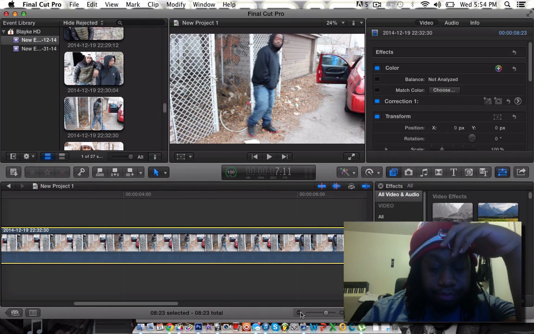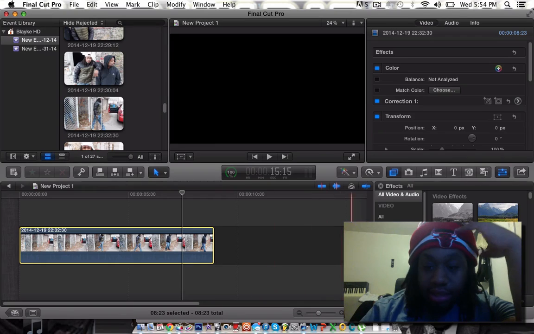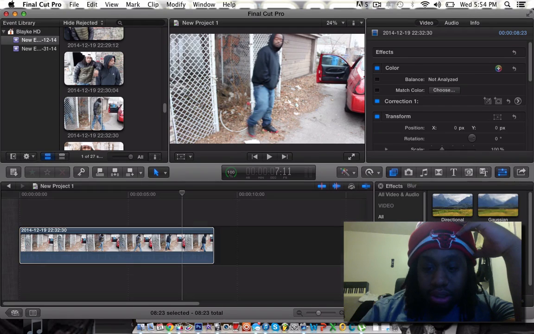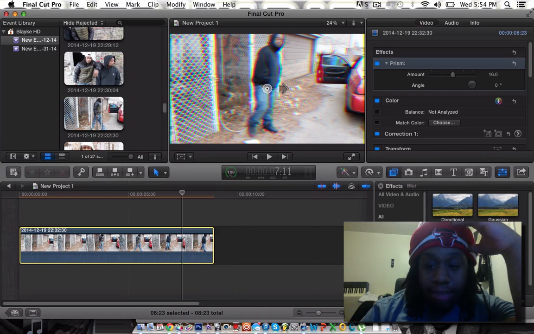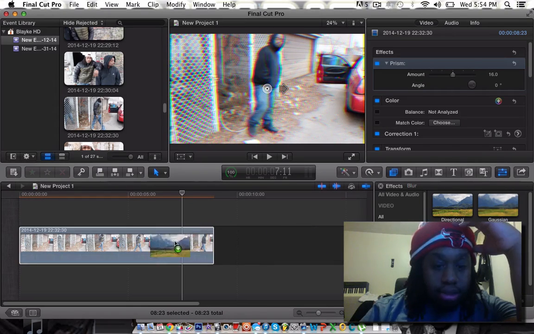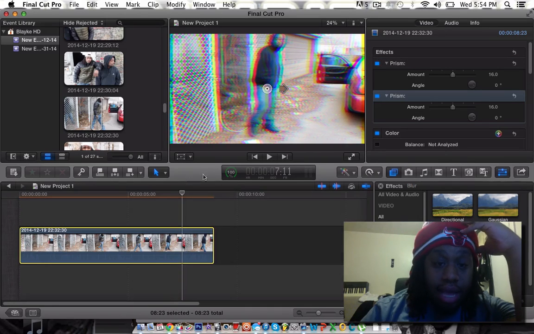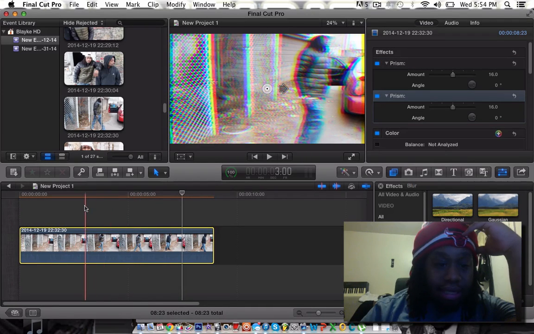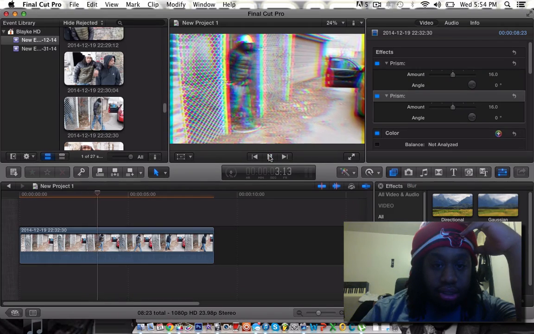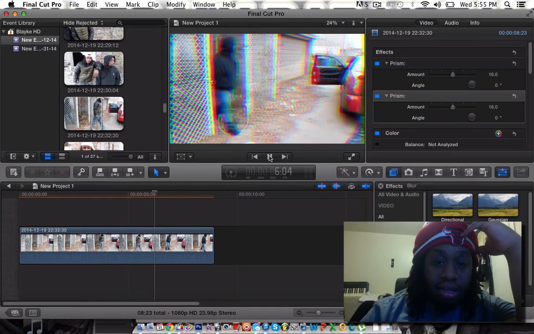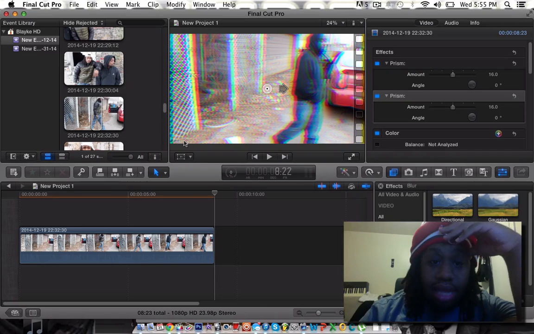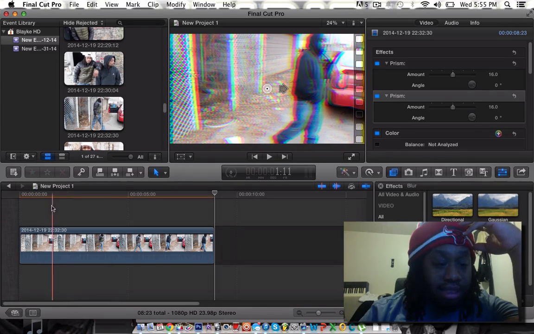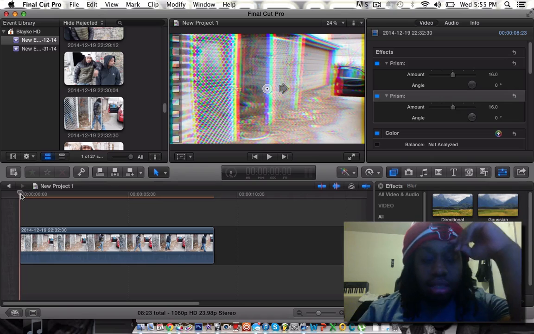Basically, it's just actually an effect. You want to go into blurs, and it's called Prism. So you would drag and drop Prism on to it. And so now you got Prism, and basically it gives it this sort of Aze look. It gives that whole little color schematic thing going on where it looks like the person is still there, but the image is just moving around behind them and the colors are going crazy.